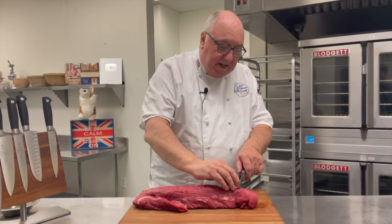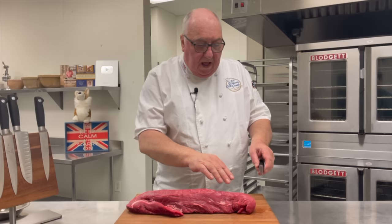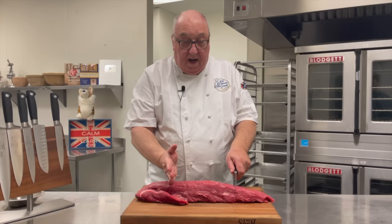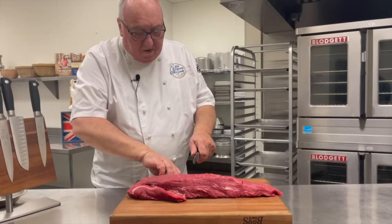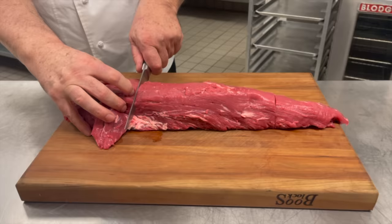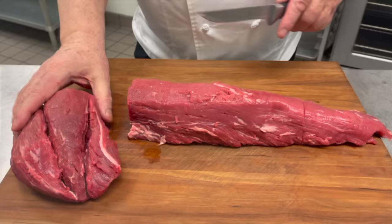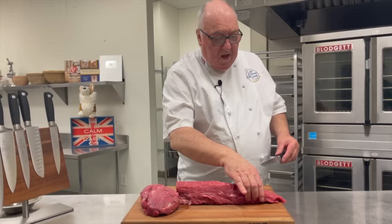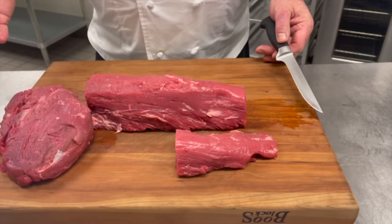The end piece here would be absolutely perfect, because by the time this had cooked medium rare, this piece was well done. And then at this far end, this was still rare — so something for everyone. I'm going to cook just the center piece today to make this look really pretty. I'll save this piece to make roast beef, a Chateaubriand, and roast it with Yorkshire pudding and gravy — a good old British tradition. The tail end piece I'll cut into little strips and use for beef stroganoff.